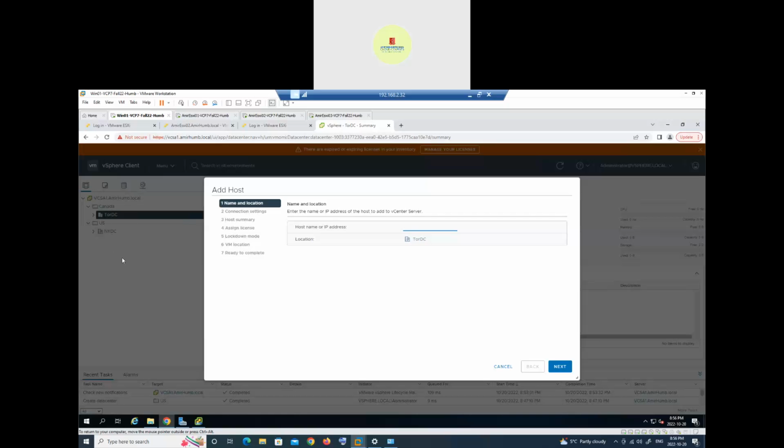Suppose you have 200 hosts here and they're all IP address based. Then you would not know which host is which, right? When you put a name there, you would know their location as well. Suppose in Toronto there are 20 hosts. So Tor 1, suppose you named it like that, Tor 1, Tor 2, Tor 3, Tor 4, and then there are 30 hosts in the New York branch. So you would go for NY1, NY2, NY3. By looking at the name, you would know their location.